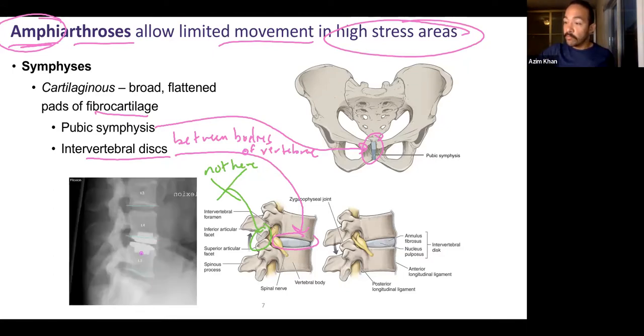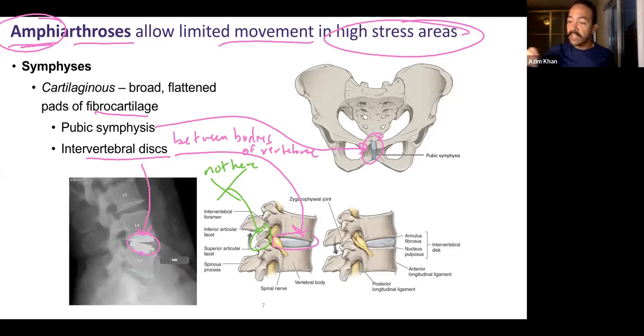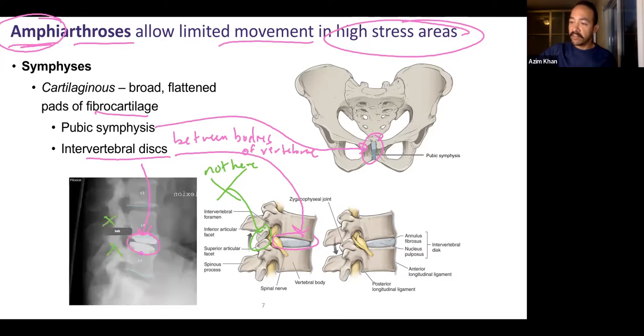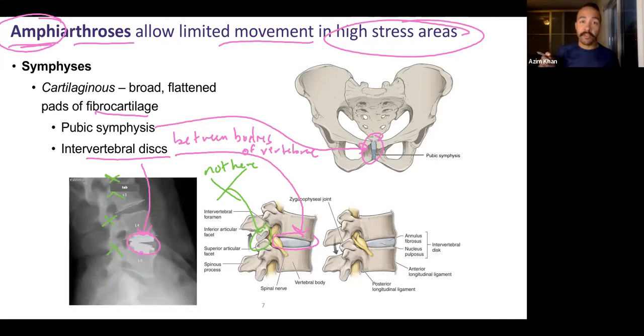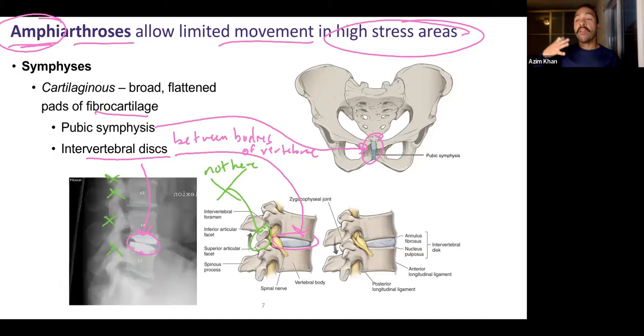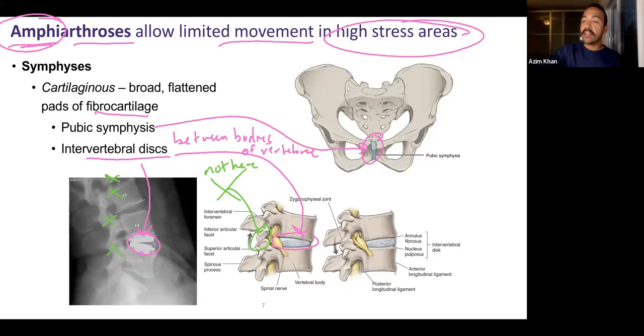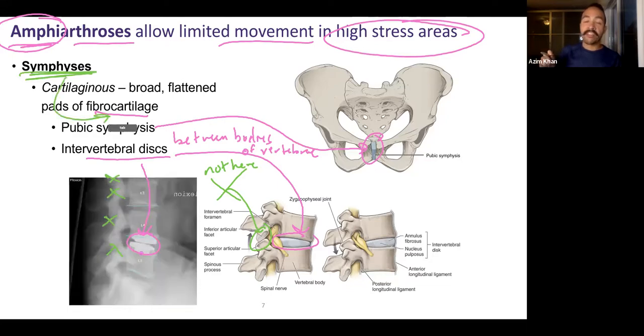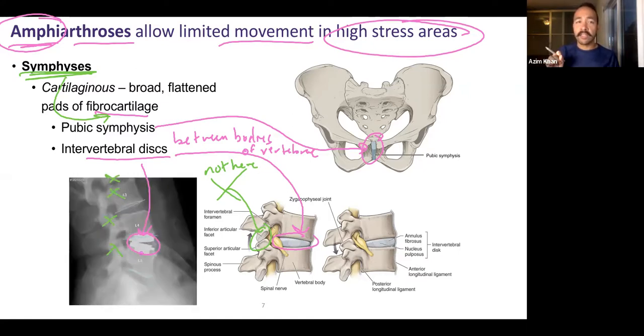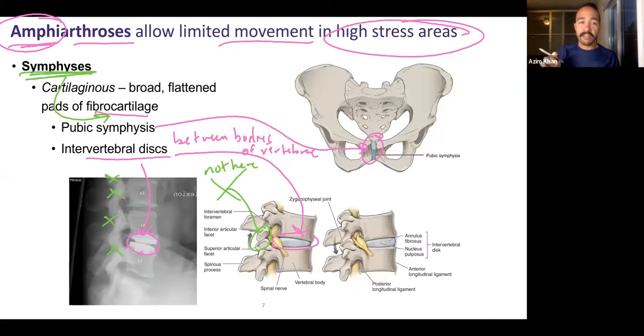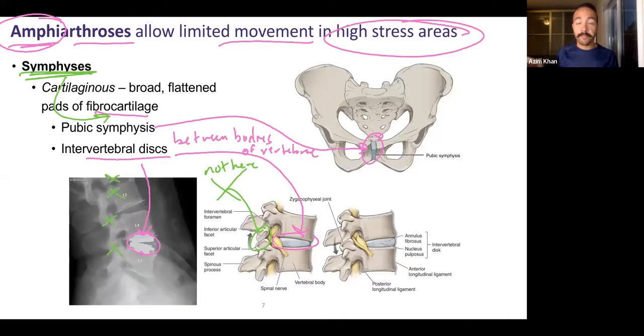The part that doesn't move much, the one that supports a lot of weight, is here, not here. Where I'm putting the X's, these are the highly movable parts between the vertebrae. We'll get to that coming up. So symphyses, I don't know if I introduced that word yet. A symphysis is where you have fibrocartilage pads supporting lots of weight and you only have slight movement, not much movement. So the pubic symphysis is one, intervertebral discs are a symphysis, that's another.